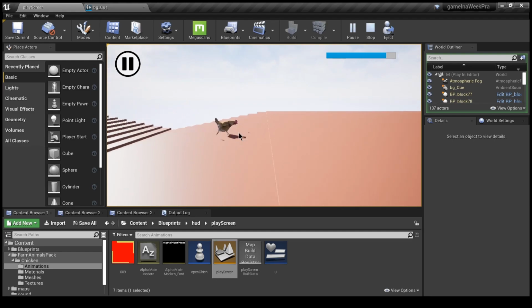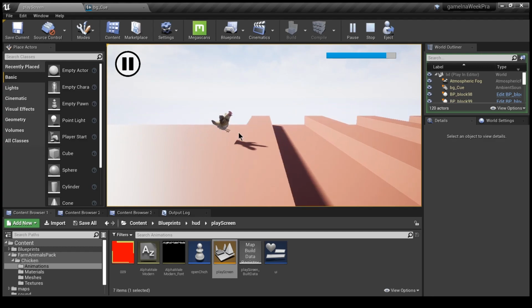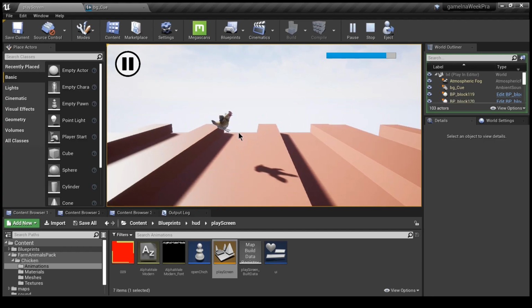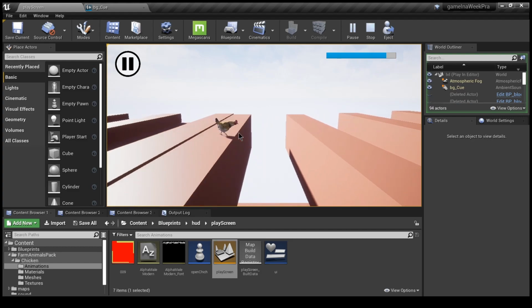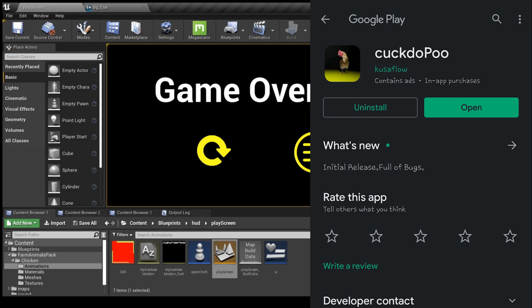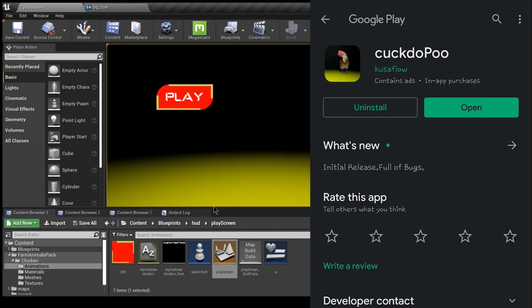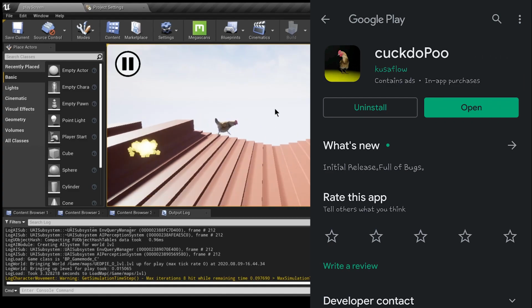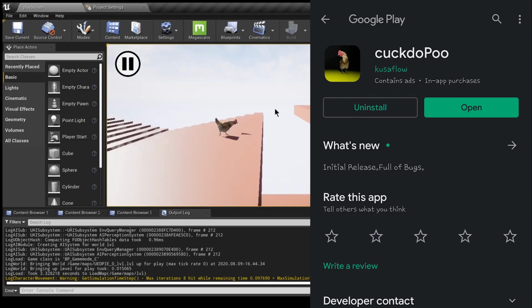And by this the game is ready, and with the spare time I created the icons and all the screenshots and the loading screen for the game, and I also added a simple banner ad, not too many ads, and by this time the app is uploaded on Play Store. You can see the link of the game down in the description, and I hope you like the game.